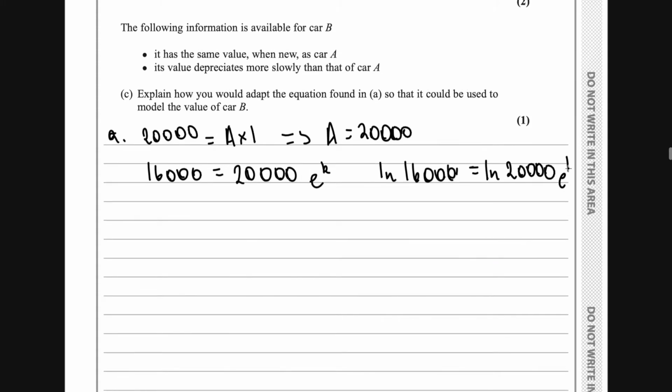Okay, e to the k. And then we're going to be using our logarithmic laws. So wherever we've got an expression that's being multiplied and a particular logarithm, in this case a logarithm of base e, what we're able to do is put it in such a way where we can say that this expression here is ln 20,000 plus ln e to the k.